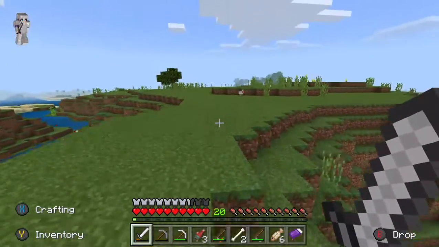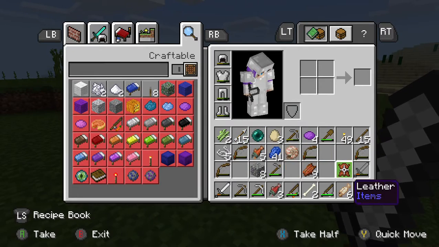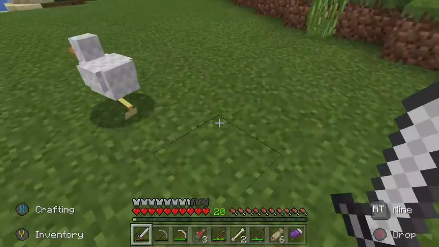Alright, I finally got a chicken. And Matt, don't kill it, because we're trying to breed chickens. Well, you could have told me that. Oh, never mind. I'm going to kill it, because now I don't have any seeds, so I can't bring it with me, or a lead.